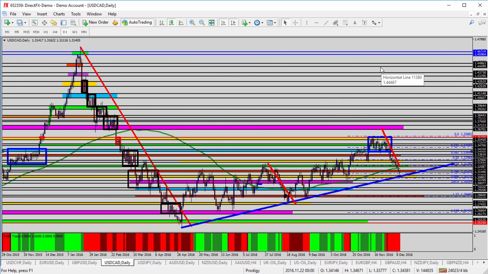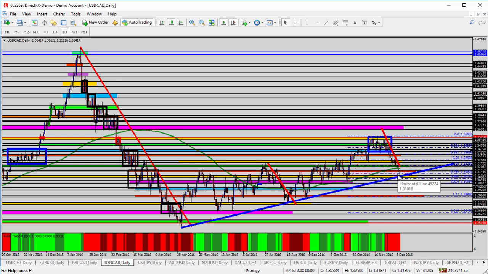Here's some interesting things going on here. Again, speaking of patterns of trends, look at the blue trend line. Of course, we saw congestion ranging, mostly rising along the blue trend line at the beginning part, made a swift push back down, touched the blue trend line, then it's been kind of rising along here, ups and downs along there, swift push back down to the blue trend line. So there's the pattern right there.